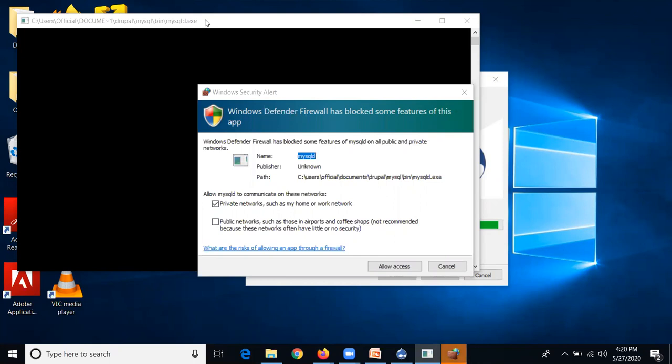So you can see it's asking for permission. It has to be given as a private network itself, so it is safe. So allow access.